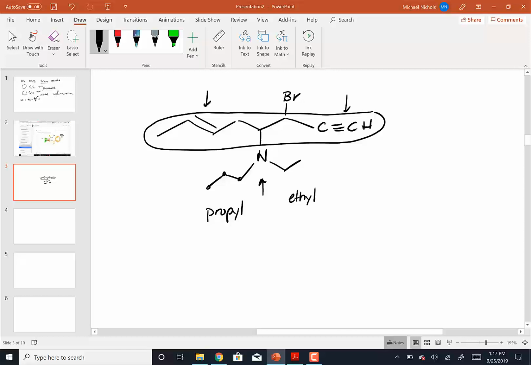So what happens is that normally we've had a propyl group or an ethyl group with a number in front of it. Well, in this case, there's not going to be a number. There's going to be an N. So these are going to be N-propyl and N-ethyl. And so the N-propyl and the N-ethyl indicate that those two groups are attached to the nitrogen. So they're replacing numbers, basically.